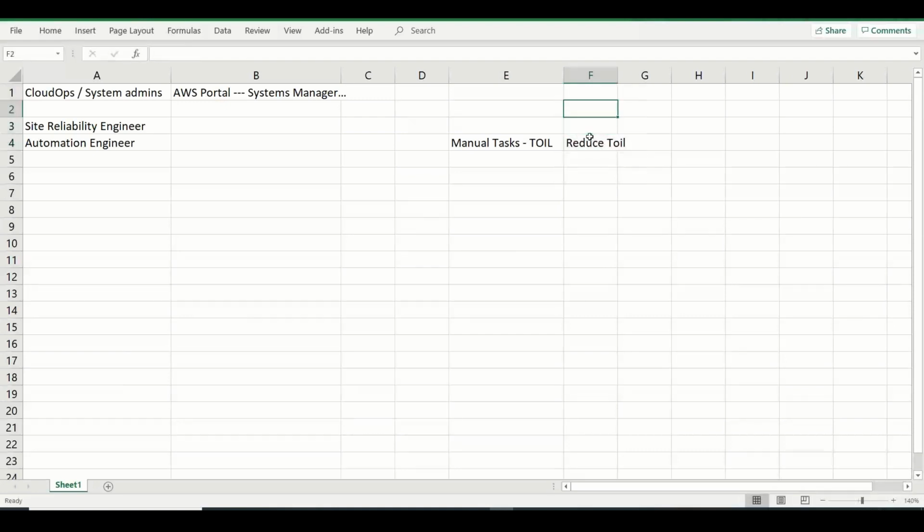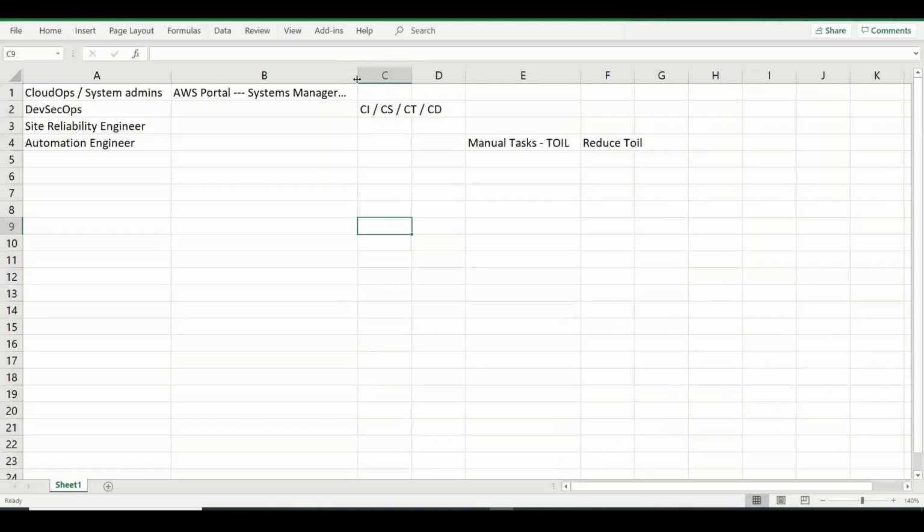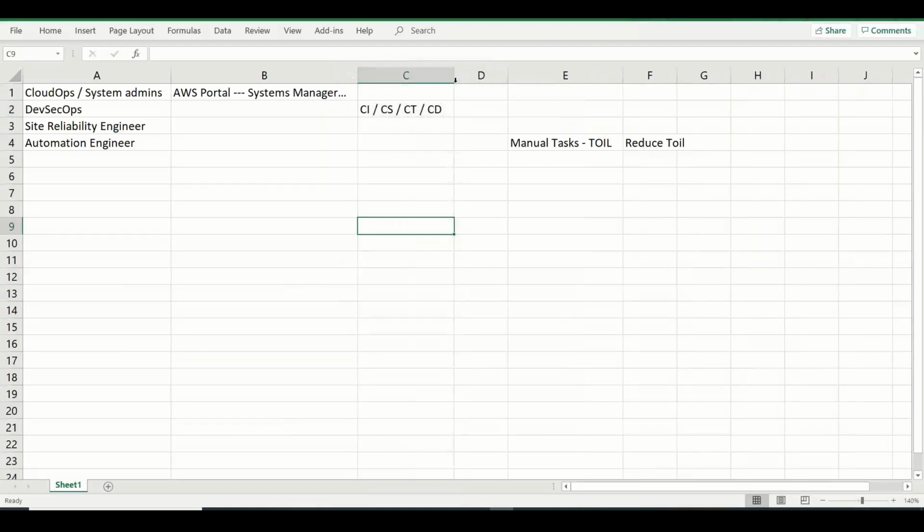And then we have the DevOps engineers, or the DevSecOps engineers, who are primarily looking to implement a continuous integration framework, continuous security framework, continuous testing framework, or continuous deployment framework. For this, there are a variety of tools available natively from AWS, like CodePipeline, CodeCommit, and all those things.